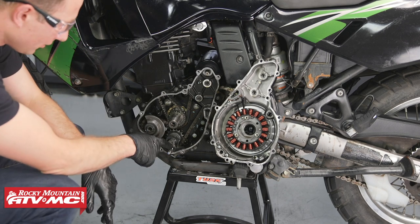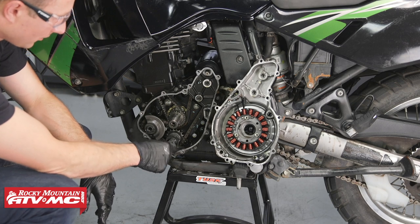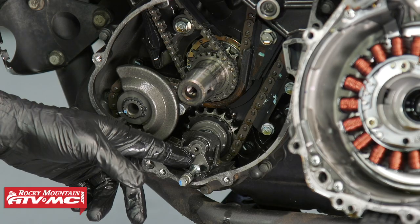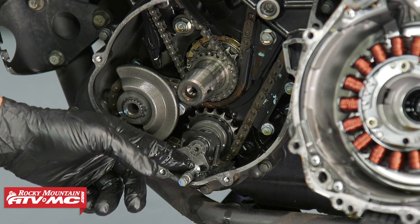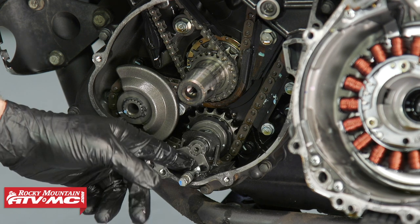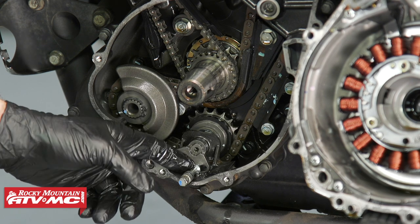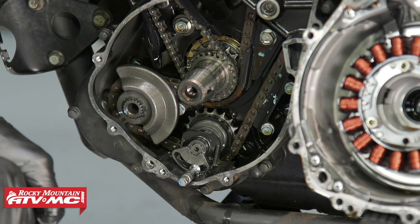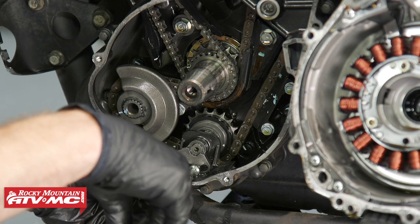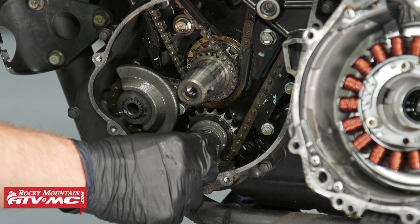And then what we need to do, this stock tensioner arm, we're gonna remove this bolt from it. Keep in mind, the second generation should have a washer behind this right here. But if it's the older style, it might not have a washer. So keep track of that and don't drop it down into the bottom. If you do, you can use a magnet to get it out. Now we'll remove this stock adjusting arm.